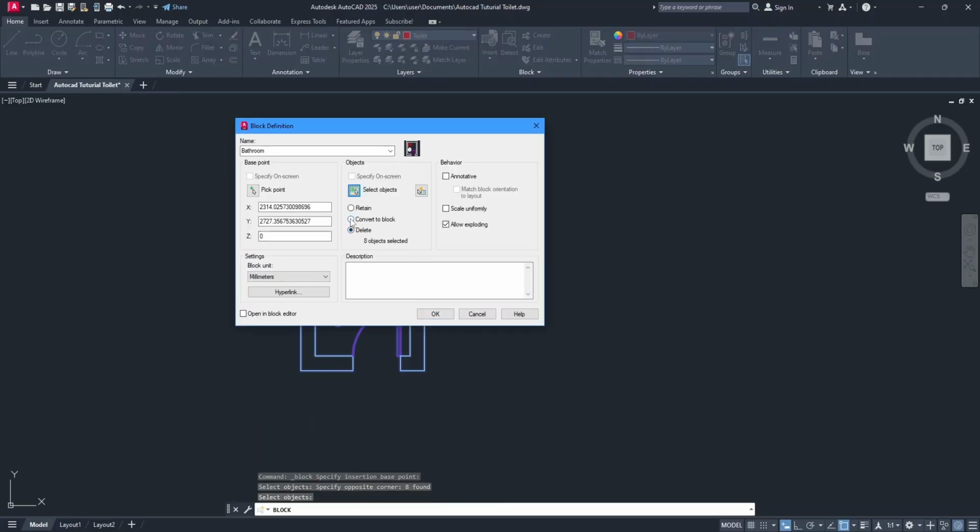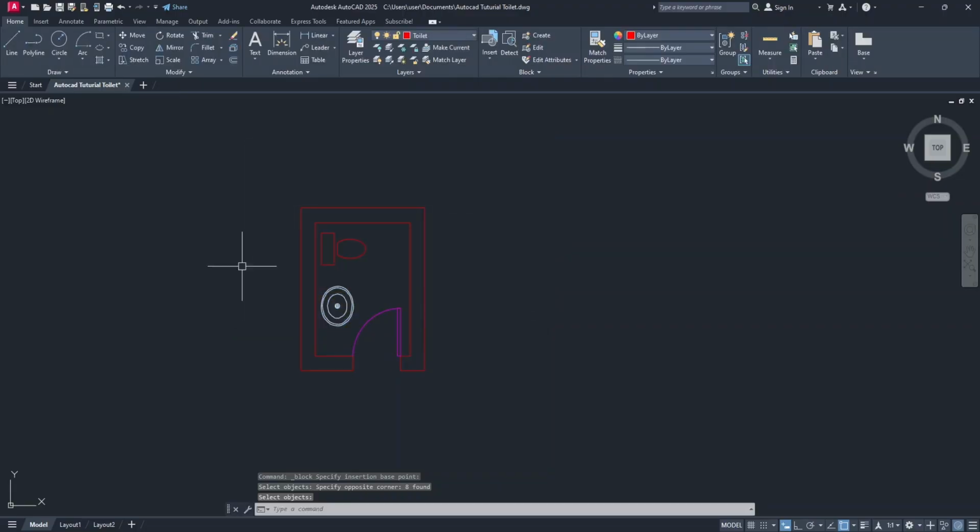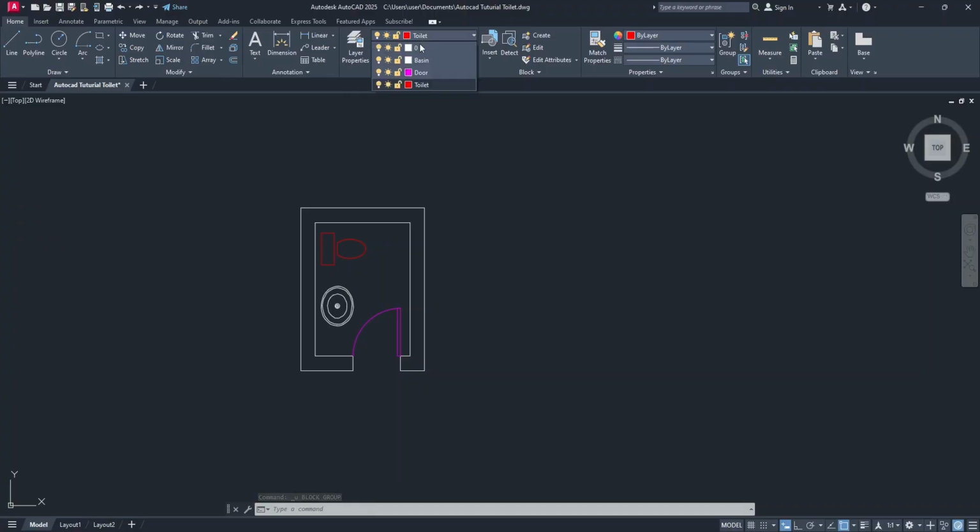Delete. No, we don't want that. This time let's just convert it to block without deleting it. General rule of thumb: always create your block on layer 0, because something like this will happen. Just press Ctrl Z on your keyboard to undo that creation of the block. Make sure you're on layer 0, because if you create a block on any other layer other than 0, it will inherit that layer's properties. So make sure you're on layer 0. It will take me a lot of time to try to explain it to you, but just believe me.